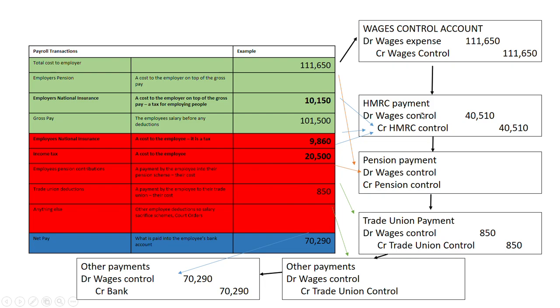And there though, the liability to HM customers and revenue was debit wages control, credit the HMRC control there. The net wages to employees, well, that was the bottom one here. Debit wages control, credit the bank account. Remember, this is the wages expense in here. This is the net wages paid to employees. We pay them from the bank account there. And the liability for the trade unions ones was debit the wages control, credit the trade union control for that liability there. Okay.